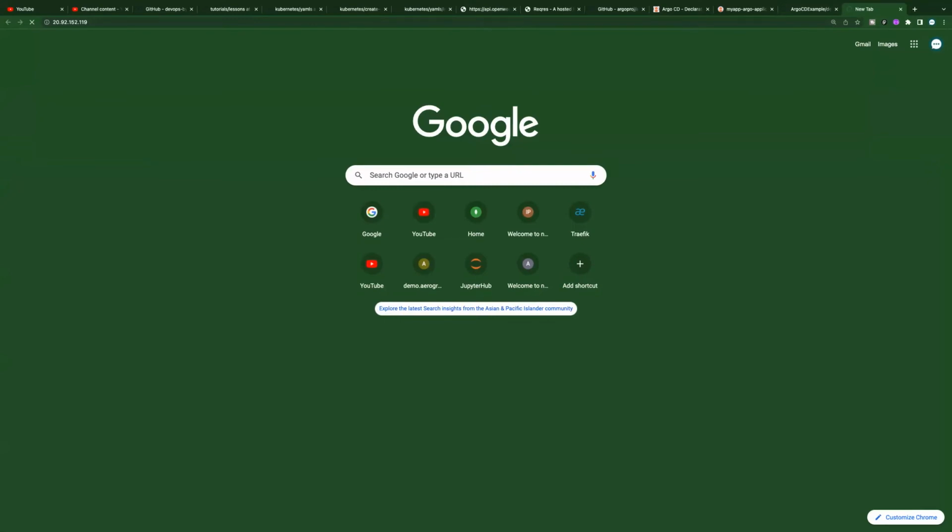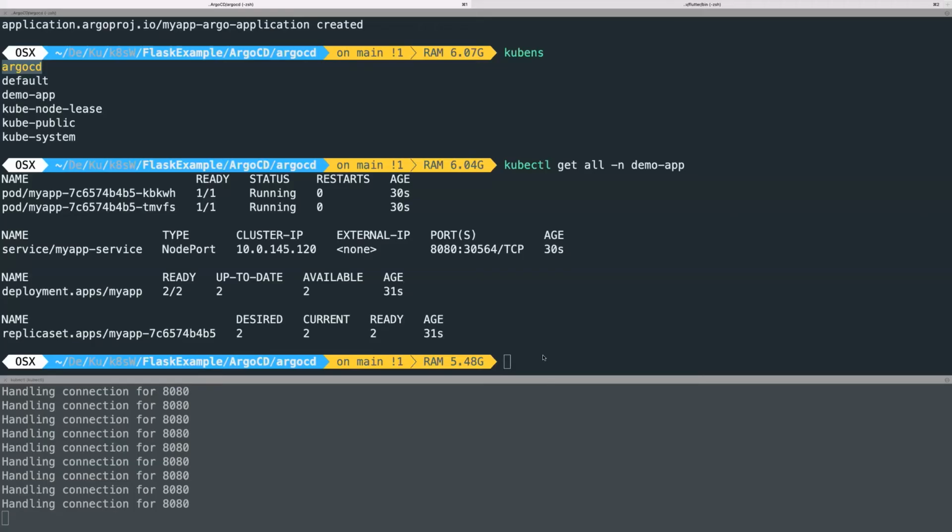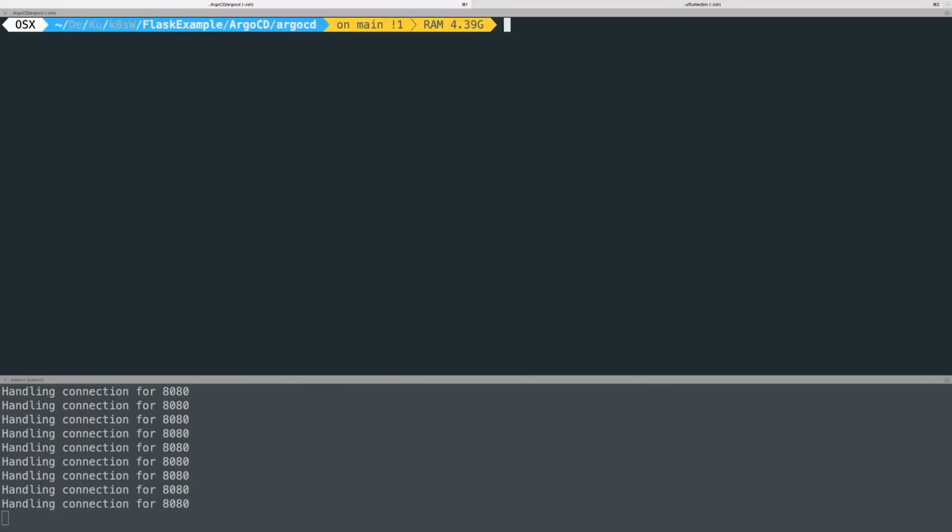As it's loading, let's go to our terminal. So before then, we realized that it was a node port without any external IP address. So what I'm going to do is clear this. And then we say get all.